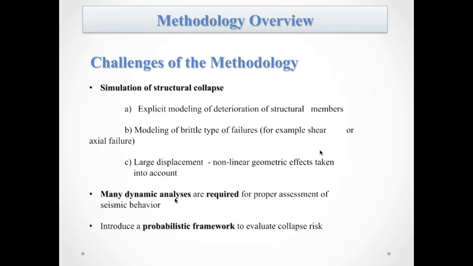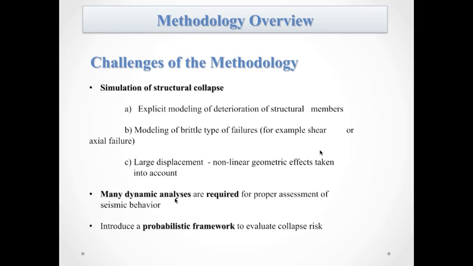So this methodology covers a wide range of issues, and there are many challenges. The first challenge has to do with the simulation of collapse. And the first issue with simulation is the modeling of deterioration of structural members, which is a difficult issue.